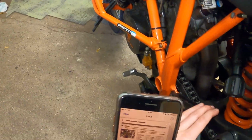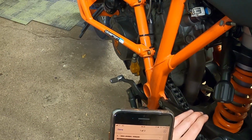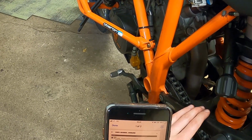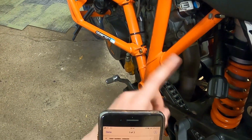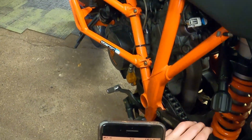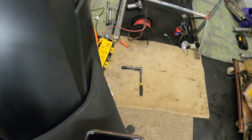Right, what we're going to do is, the shock absorber is filled with high density nitrogen. It says, adhere to the description provided. Turn the hand wheel, number 1, counterclockwise as far as it will go. So looking at it, counterclockwise as far as it will go. Then turn it clockwise by the number of turns.